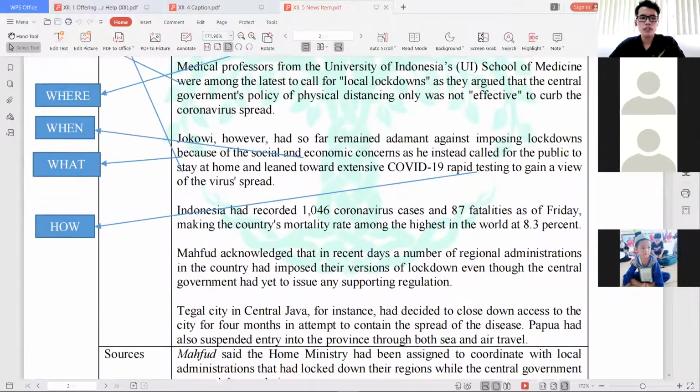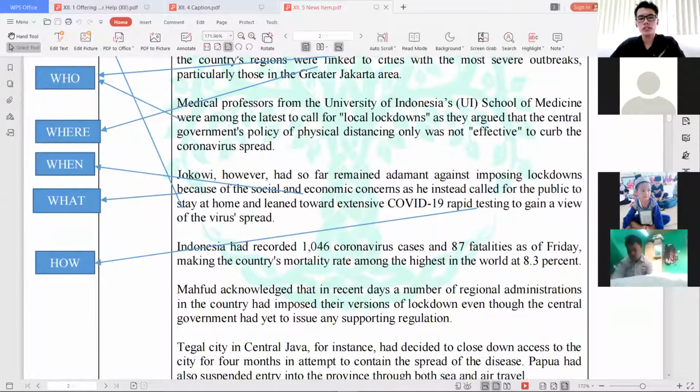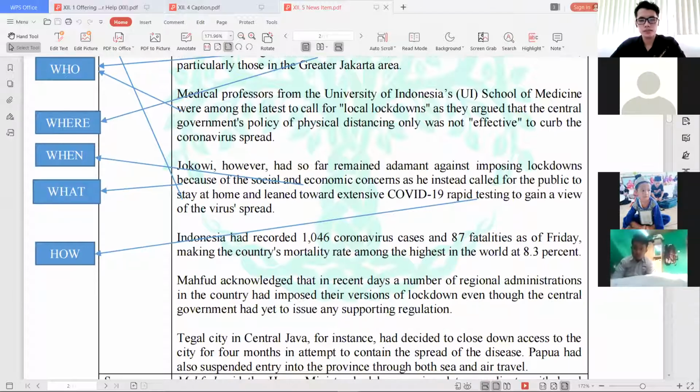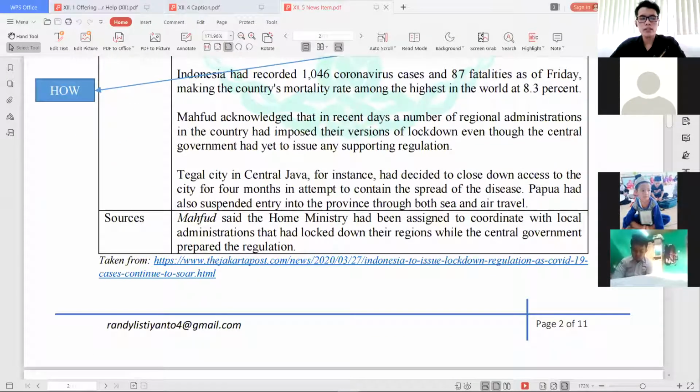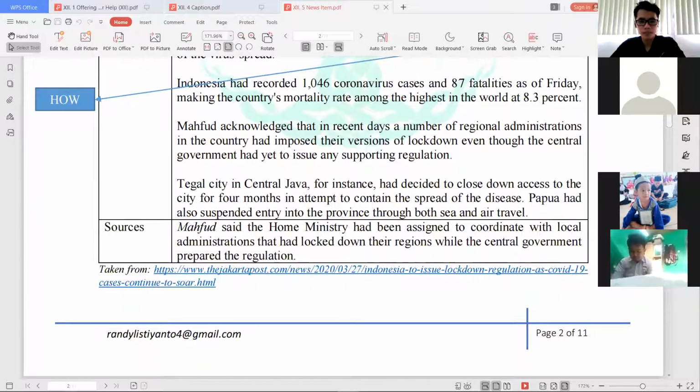That's it. So headlines and then background and that's the source. So you can imagine that the background part must have a larger portion of the text. And then that might be a question. Sir, should it be only one people or one person? No, it can be more than one person. In this case, only one Mahfud. After that, you can add more than one person there instead of just Mahfud.